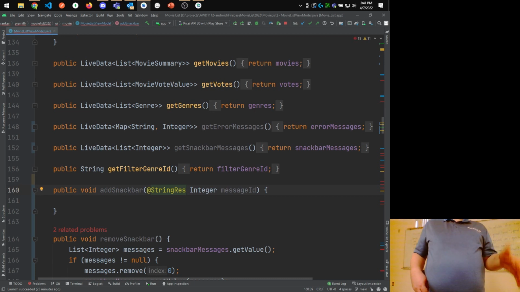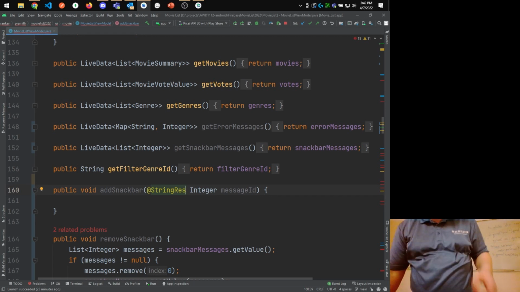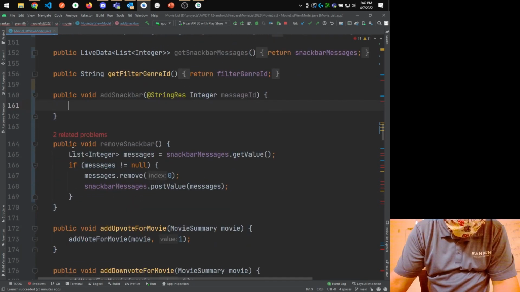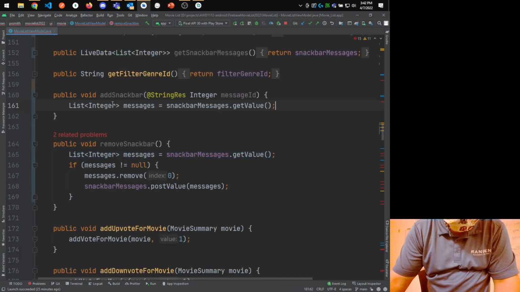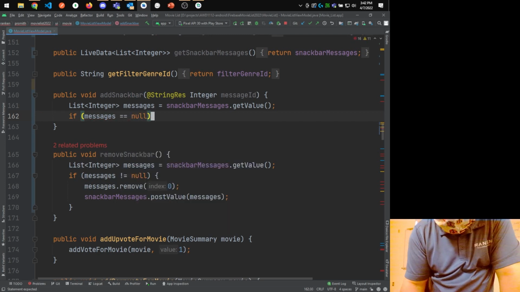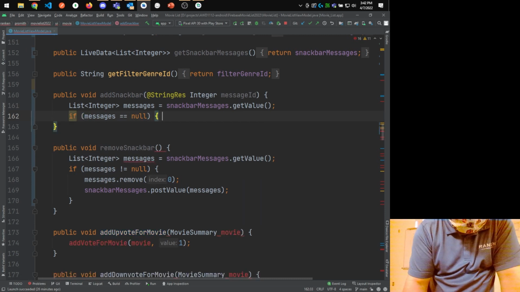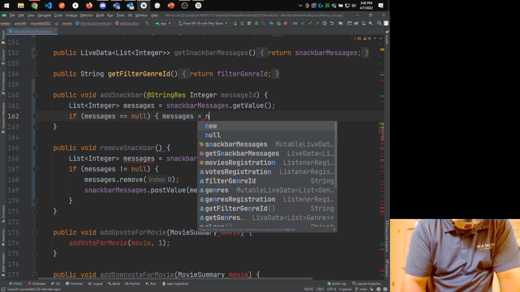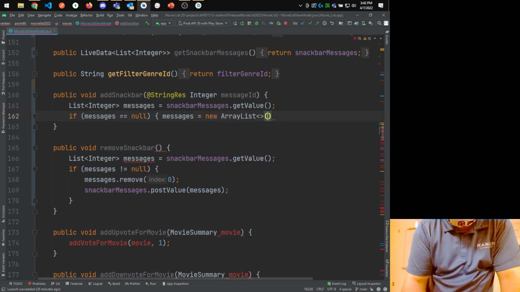That says it has to be a string resource, so that can help hint you as to what it needs to be. So I can make this message and I can say, hey, let's kind of do the same thing. Pull it out. In this case, if it is null, then I need to make a list. So messages is equal to a new array list.